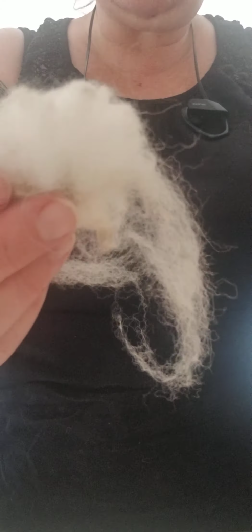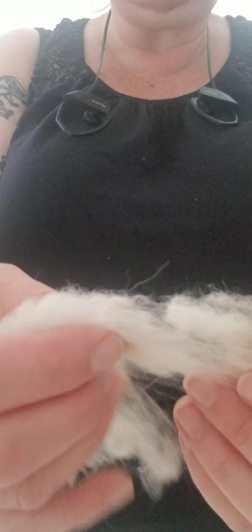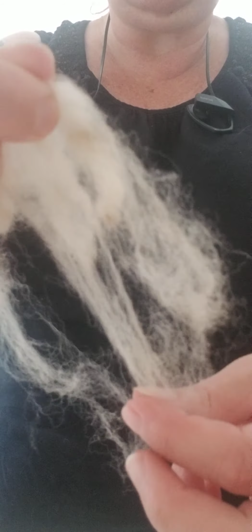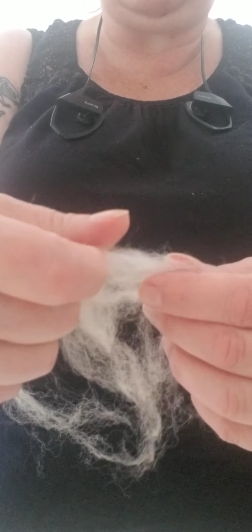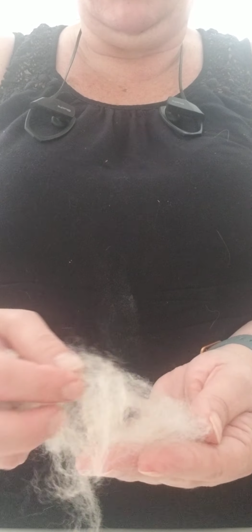So I am going to take some of it out. I think it's sheep. It looks like maybe it's end cuts. You can see the staples. Some of the staples aren't super long. Some of them are nice and long. So this would not be super great for spinning to weave, but I think it will be fine for felting. But just to make sure, we're going to do a little test run.